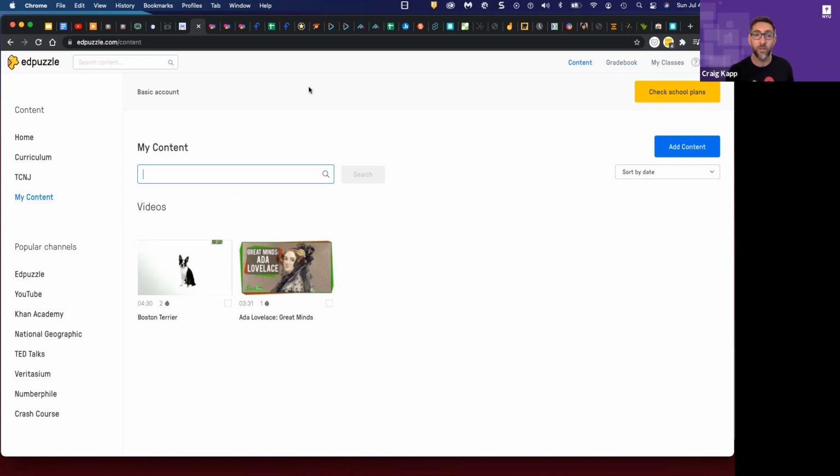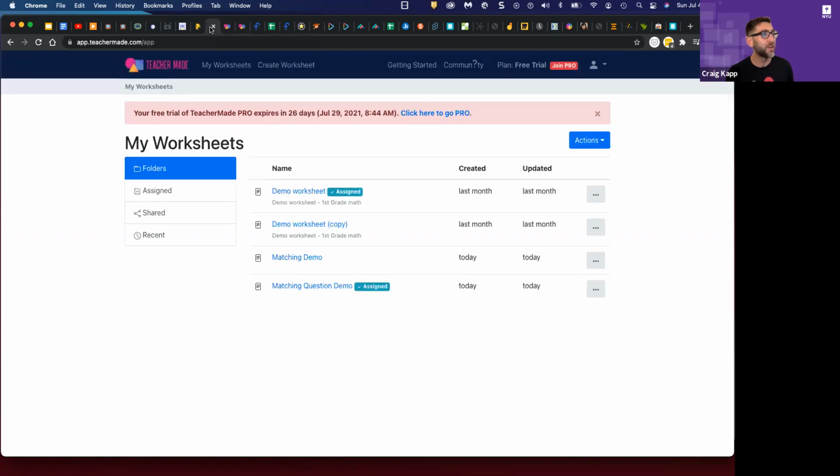So there's this really great new tool that's been out the last 2 years or so. It's this one here called Teacher Made. So TeacherMade allows teachers to upload their existing worksheets. Do you have a worksheet as a PDF or a Word document, like something that you would just print out for your students? You upload it into TeacherMade, and TeacherMade creates an interactive worksheet that your students can fill out, and you can gather that data and analyze it on your own.